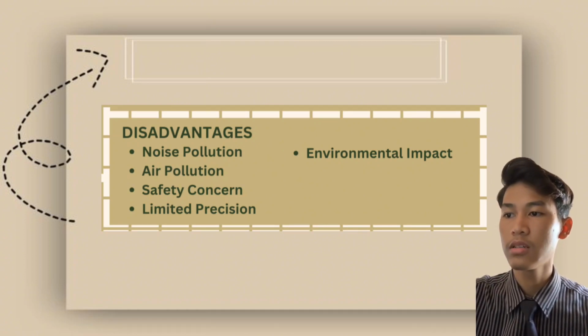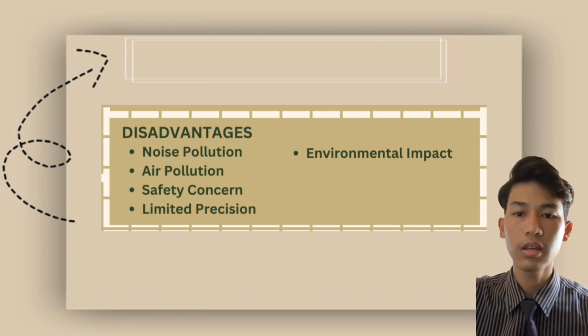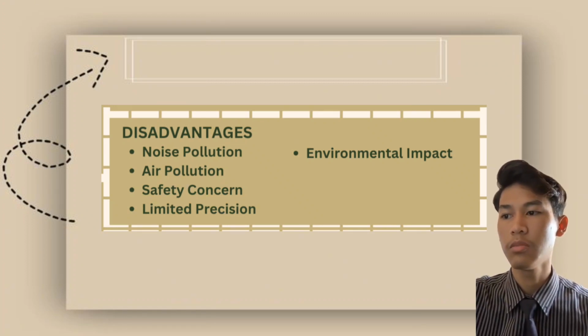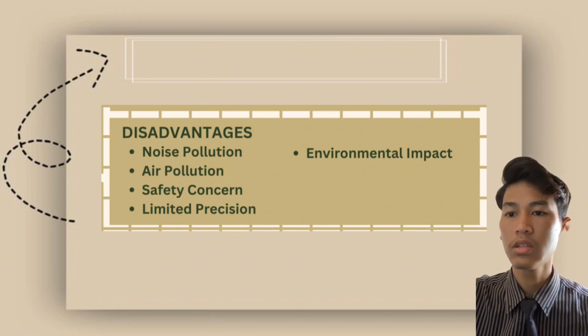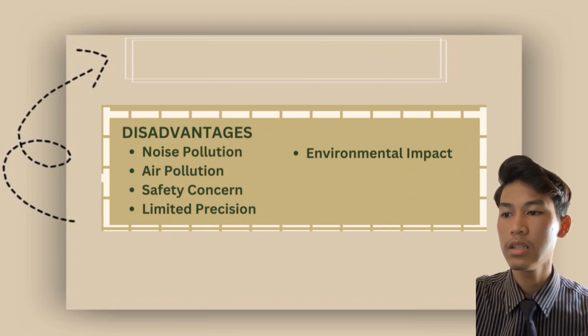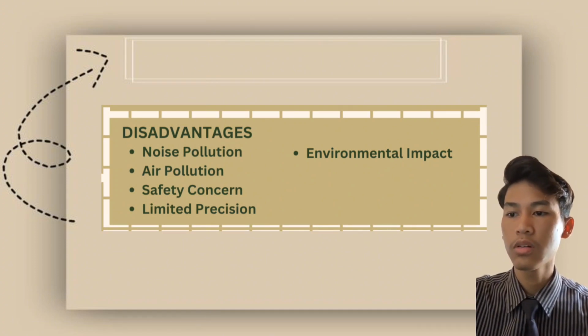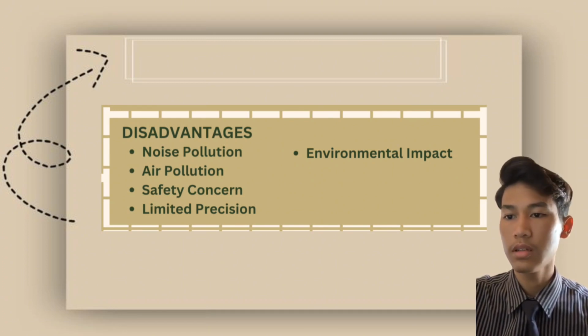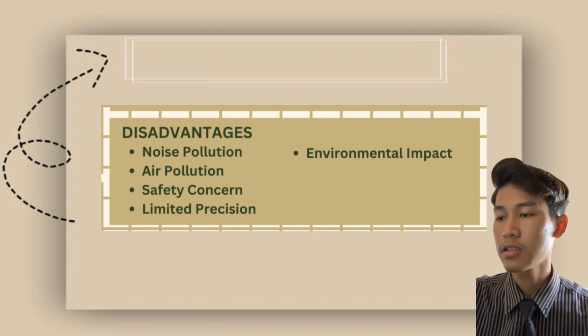The operation of heavy machinery can create loud noises which can be disruptive to nearby residents, businesses and wildlife. Heavy machinery used in mechanical demolition, such as excavators and wrecking balls, can produce high levels of noise, often exceeding 100 decibels. Prolonged exposure to such noise levels can lead to hearing damage and other health issues for workers and people in the vicinity.